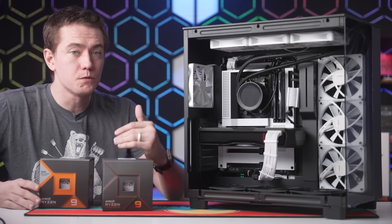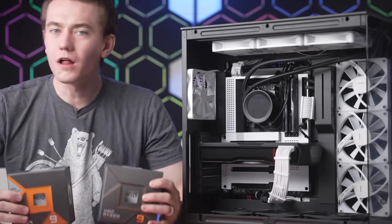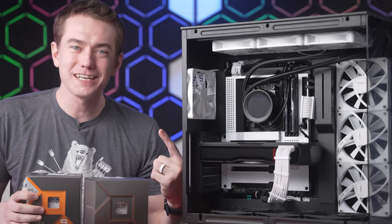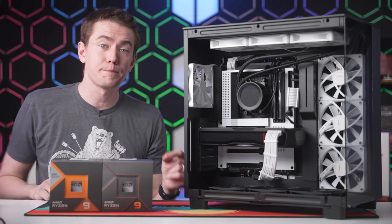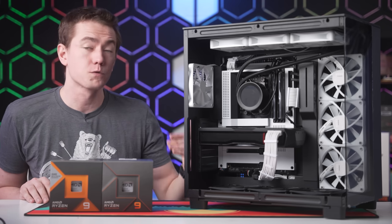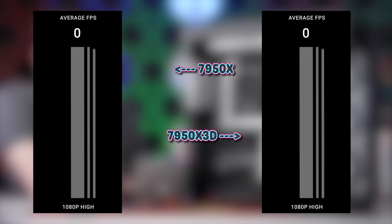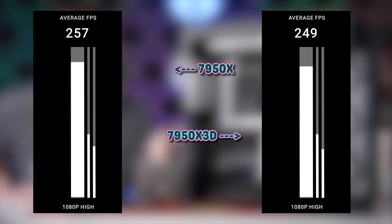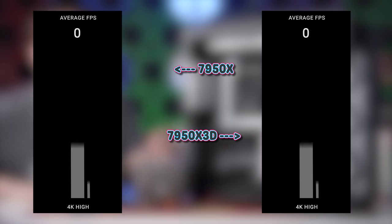This PC is meant to run at 1440p or 4K, not the theoretical land of benchmarking at 1080p or 720p. When you view the X3D CPU in the reality of who's actually going to buy it, it's not always a sensible upgrade. While on paper the X3D performs really great at 1080p, that's with high-end Nvidia GPUs, not AMD's GPUs. If you're buying a $700 CPU, you're typically pairing it with a higher-end GPU, which means you're running it at 1440p or 4K. On average, the X3D chip performed roughly 1% worse at 1080p versus the 7950X, 1% faster at 1440p, and 2.2% faster at 4K.